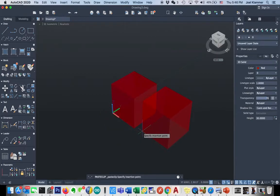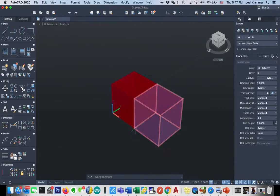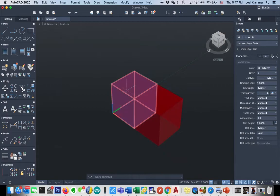So what am I going to do here? I'm going to specify the insertion point as x equals 30, comma, I want the y to be 0, comma, and I want the z to be 0. And by pressing enter, it's put it right next to my other cube. I could have also stacked it on top just by specifying the coordinates of this bottom corner of the cube, and putting it on top.